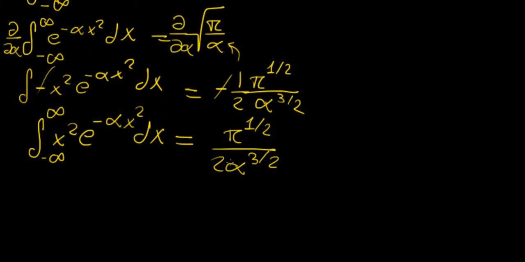Now, what happens when we differentiate this again with respect to the same? Well, in this case, we're going to get x on 4 e to the minus alpha x squared dx. And I'm going to ignore the negative sign because we already know that the negative sign is always going to cancel out no matter how many times we differentiate this. So in the end, we're going to have this 3 over 2 is going to come down, so that's 3 on 4, alpha 5 on 2, and then pi half.